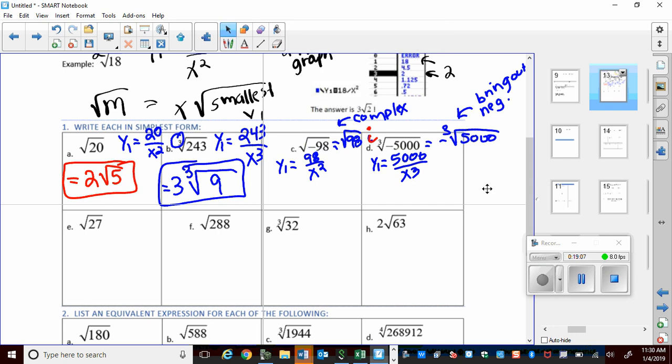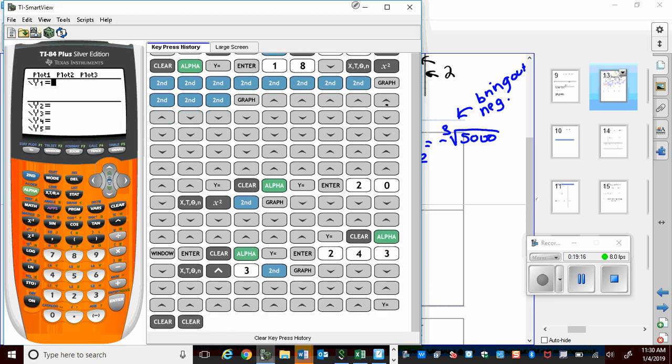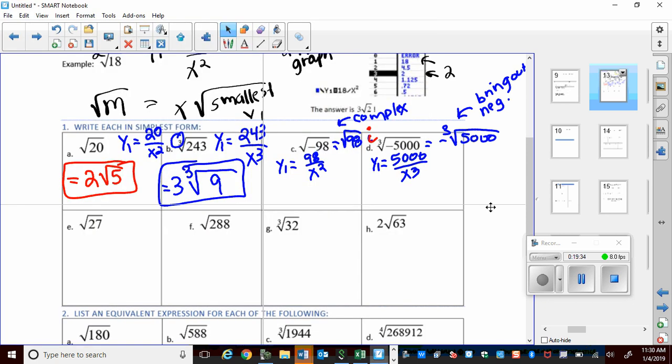Okay, next one, don't forget about the i up there, but you're going to put in your graphing calculator 98 over x squared. Do not put the negative number. So I'll go to y1, clear it out. Alpha y equals, enter, 98 over x squared. Second graph, and I find my smallest whole number y, looks like 7 and 2. So here, I'm going to have 7.